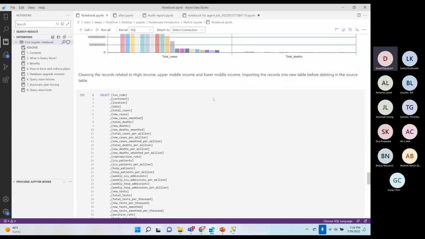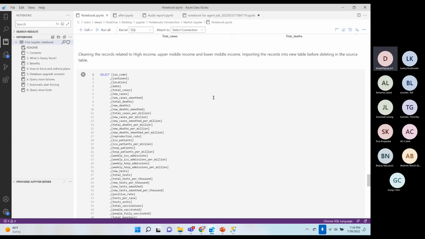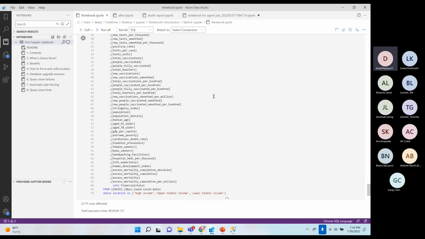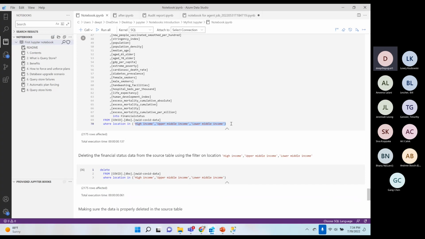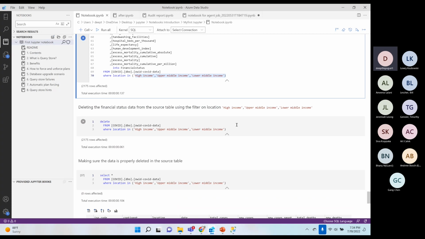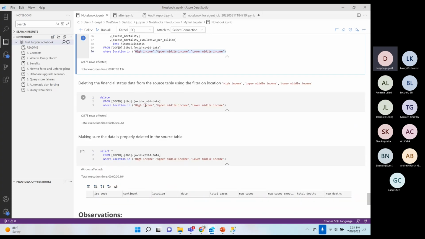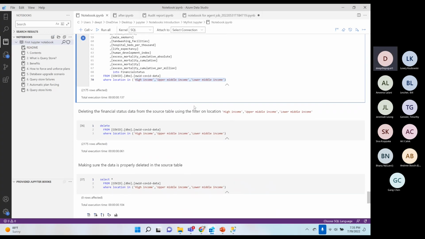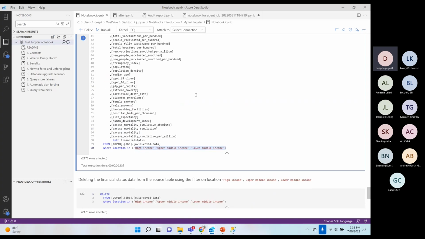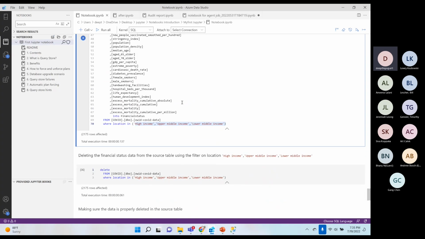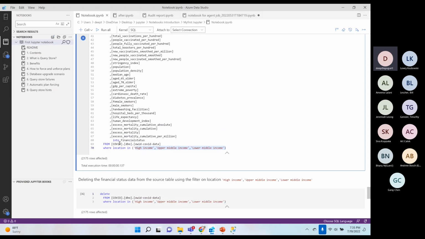So what I did was, as a DBA, before I delete anything, I need to take a backup, right? So I just selected all the data related to those categories: high income, middle income, low middle income. I placed it in a different table, and then I went ahead and deleted the data. We can use SQL notebooks to cleanse the data as well. I saved this SQL document, so I know how many rows I selected first. I know how many results I actually copied over: 2175 rows.